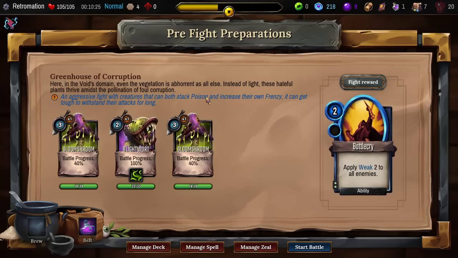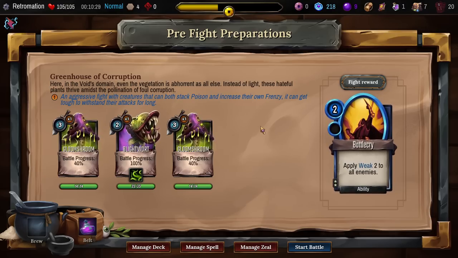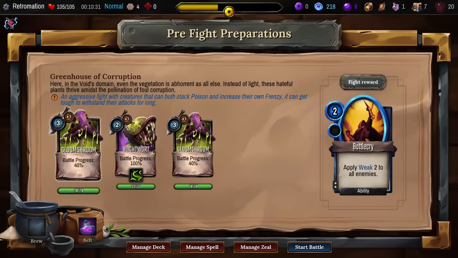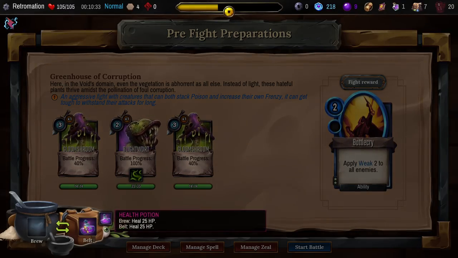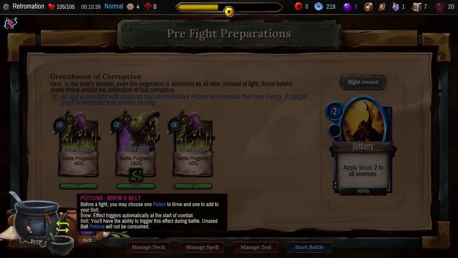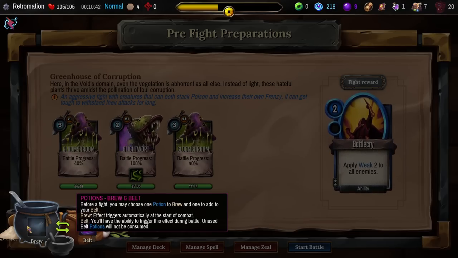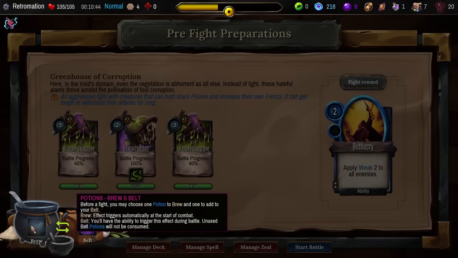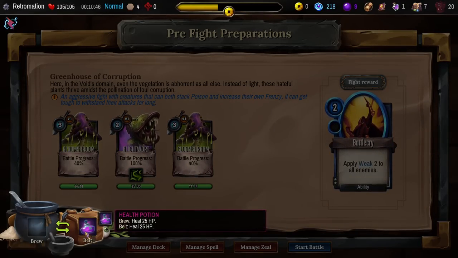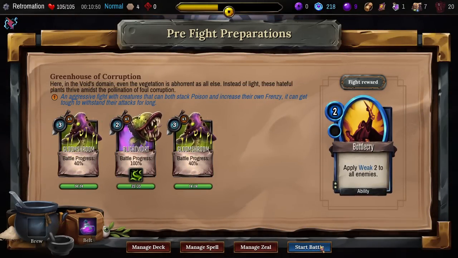An aggressive fight, creatures can both stack poison and increase their own frenzy. So frenzy is just how many times they attack. You can get buff to withstand their attacks for long. Brew triggers automatically at the start of combat. Belt, you'll have to trigger it during battle. Okay, that's really nice. I would rather have it on the belt. I don't really need to heal immediately at the start of battle. That seems silly.